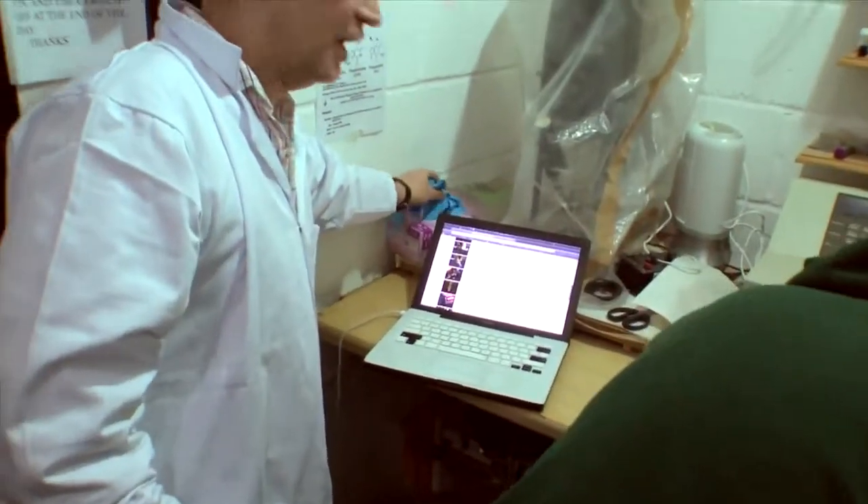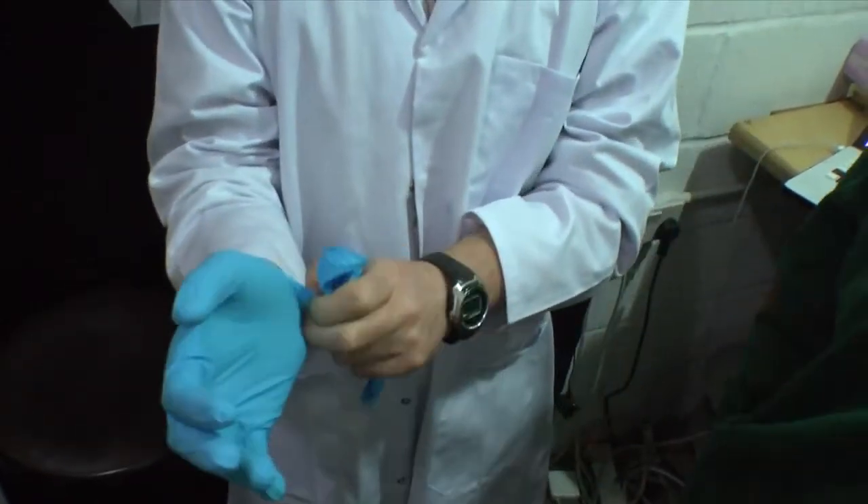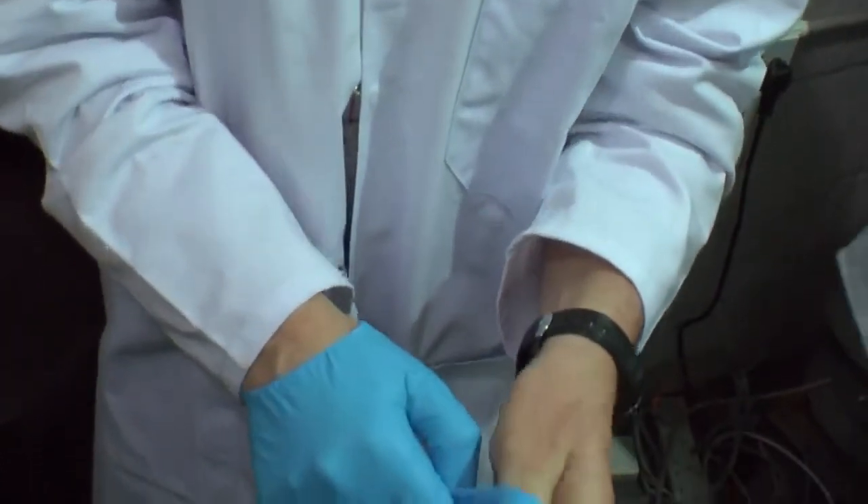I put on gloves. It's not a talisman, that means nothing. See, if we want to actually get a license, we have to do certain things. For certain procedures we have to wear lab coats, for some we have to wear gloves. I think it's quite good to get into best practice now, even though as Will says, it's probably just ritual. As an anthropologist, you'd like that kind of thing.